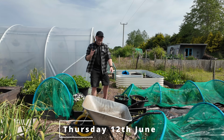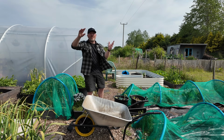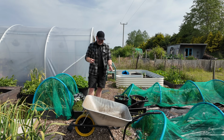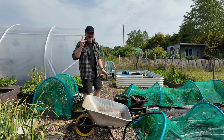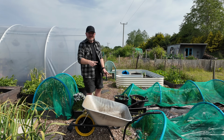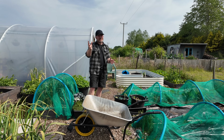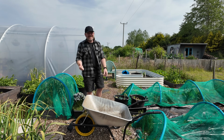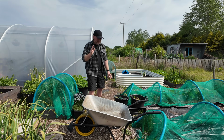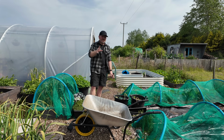Now, if you've been around these parts for a while, you might remember, and we have to cast our mind all the way back to about the tail end of February, when I decided I was going to try and grow my earliest ever early potatoes. It was a little bit of a gamble. I'd done it the year before, but this year I went even earlier, I remember like 3 weeks earlier than I had the previous year, taking a bit of a gamble. Now I'm 50-50 as to whether it's going to have worked out or not.